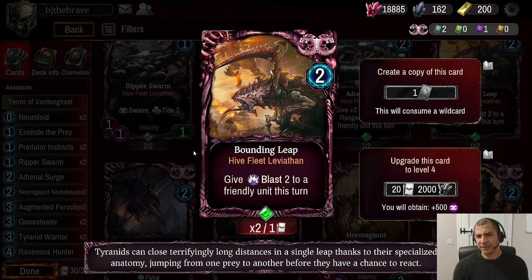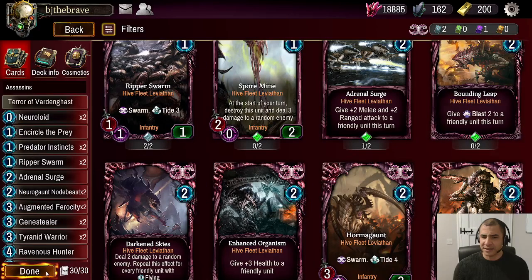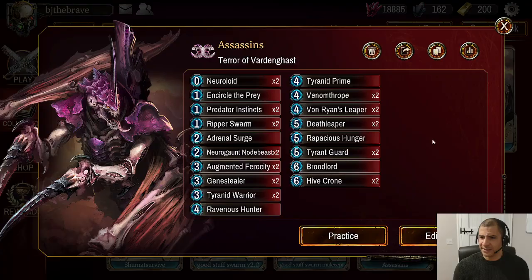Maybe a one-off Bounding Leap is good, but it does in theory play into that idea that you don't get distracted by smaller units, and you can finish units off and stealth units and all of that, or uncomfortable flyers and things like that. So I think Bounding Leap is good in this deck, but in the end I decided to cut it, and I ran with one Rapacious Hunger.